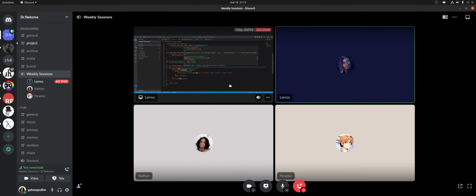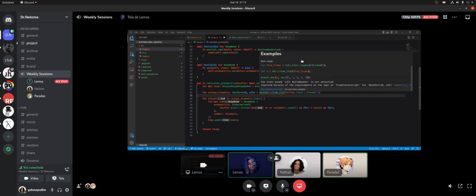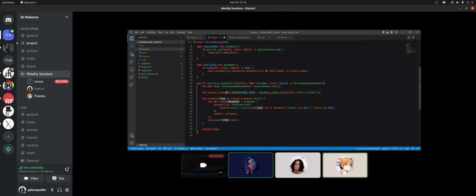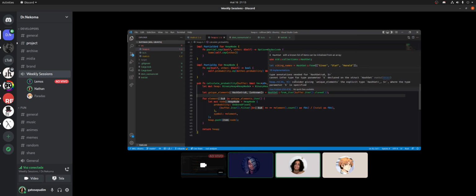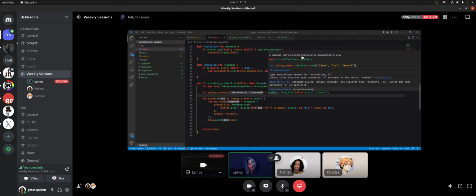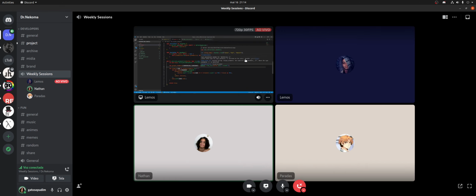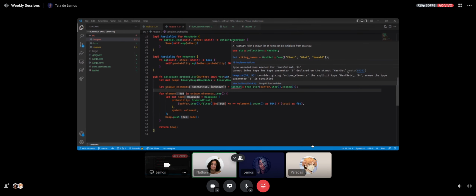But I still don't get why this is not working. Do you have any idea? I think he's saying that we don't have a trait, but why do we need that trait? And it's even worse, because if you remove the type annotation, it says that you need a type annotation. That's what is triggering me. The type annotation was working, but it says type annotations needed, cannot infer type for the parameter as declared in the struct HashSet. He was accepting your type annotation. He was just complaining that the type you annotated doesn't have a certain trait.